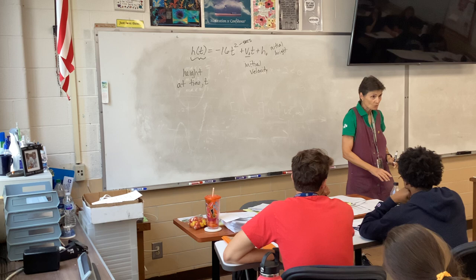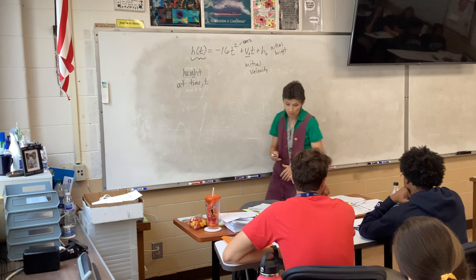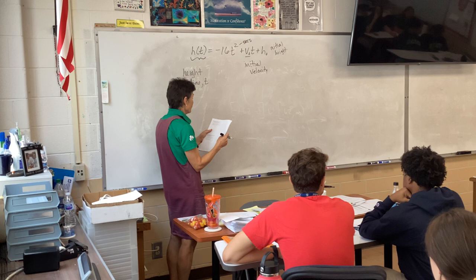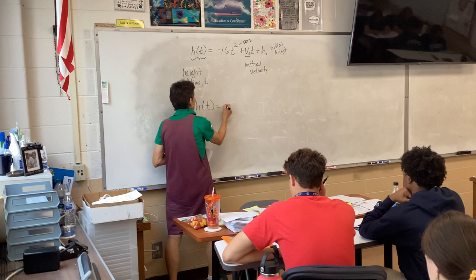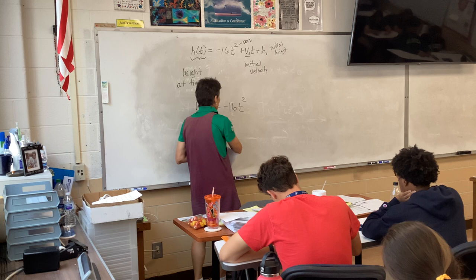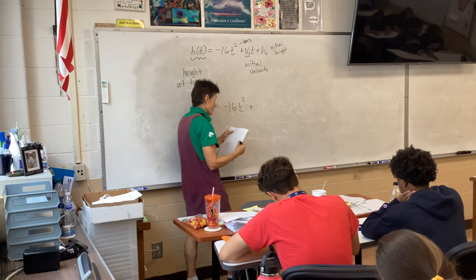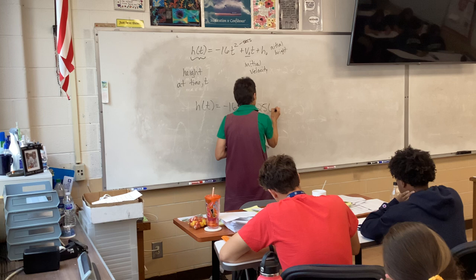Okay. All right, so let's look at our problem, see if we can figure this out. A projectile is launched straight up from ground level with an initial velocity of 256 feet. All right, so let's write our equation. H of T will be negative 16 T squared. This is the feet coefficient, so it's always going to be negative 16, unless you're in meters, and it's a different number. Negative 16 T squared plus, okay, what's my initial velocity? 256 T, don't forget there's a T hooked to that.